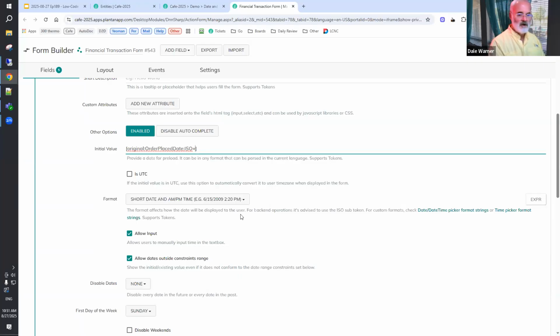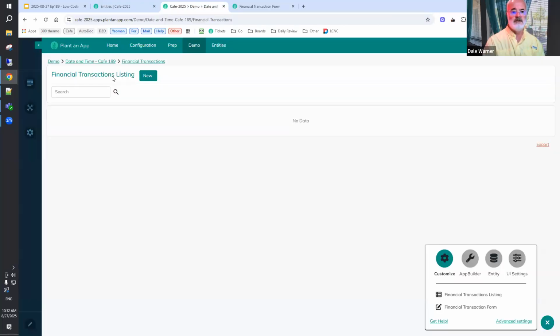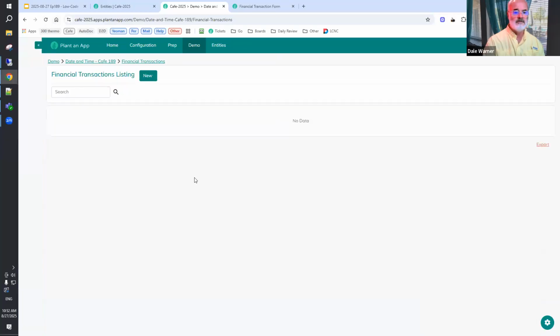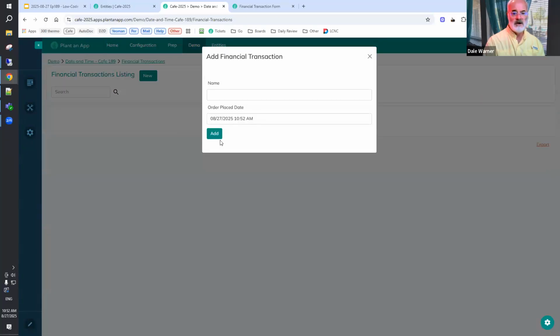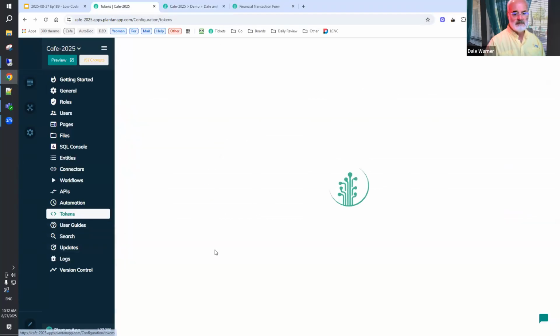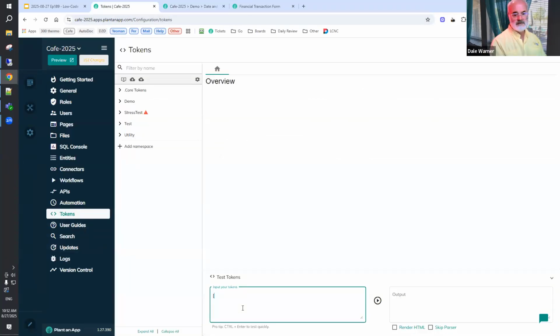I don't want it to come up blank, so I'm going to provide a default. So when you have a token, if you do an equal sign and add anything, in this case I'm going to add a token, but you can use other values. I'm going to default it to be the current ISO time. And so this small change now gives the functionality that I'm hoping for. So when I do a new record, it defaults to my current time. And note that the datetime ISO, let's go back and review tokens. Datetime ISO looks like this.